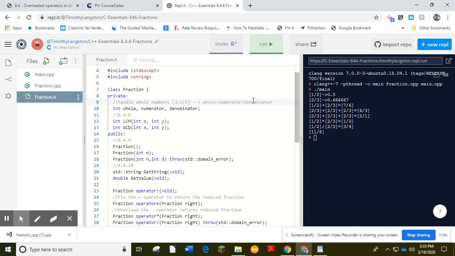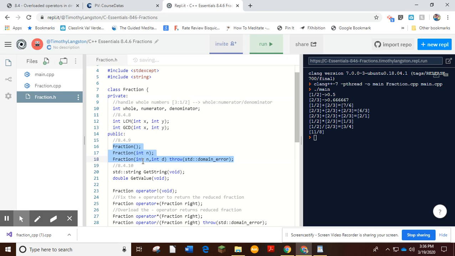But you guys are going to handle whole numbers, which means you're going to have to figure out how your constructors are going to be. Okay. And you can keep the default constructor here. I don't have a problem with that. So the default constructor, you don't have to change.